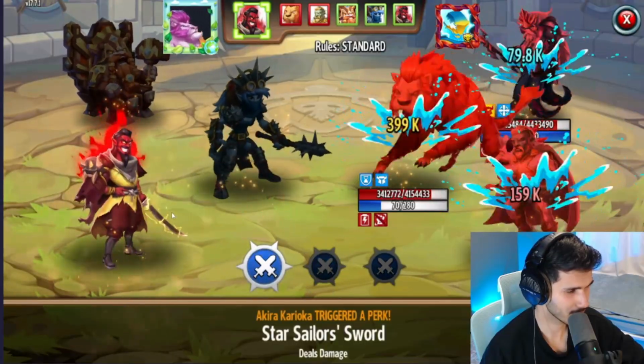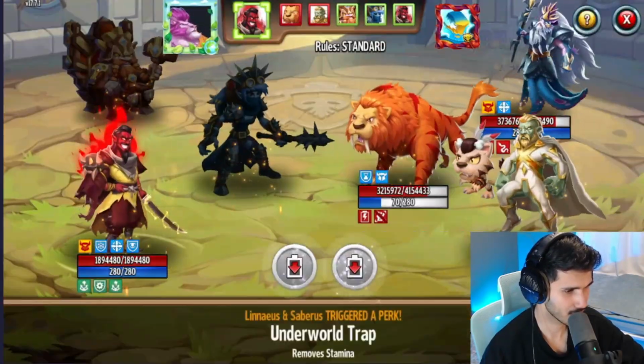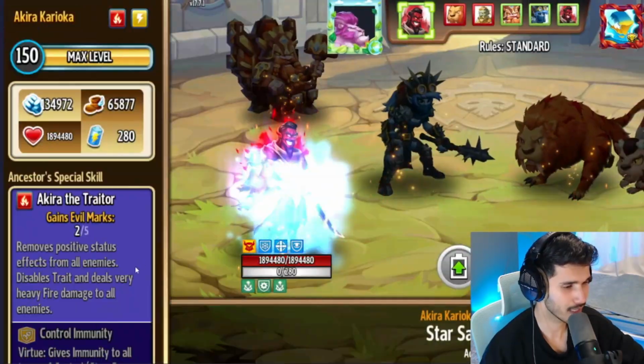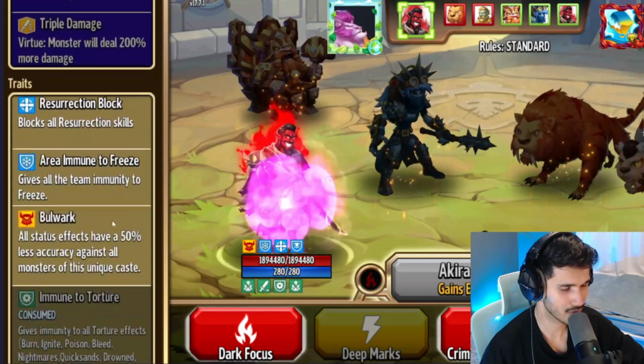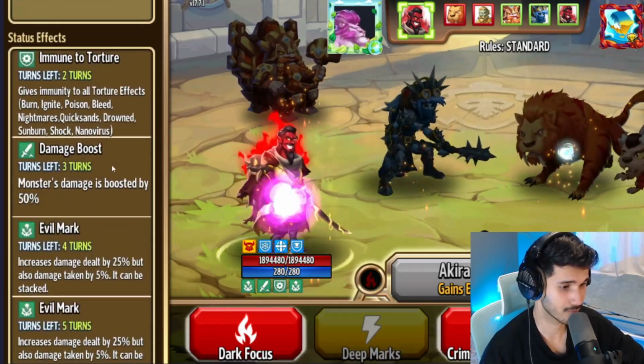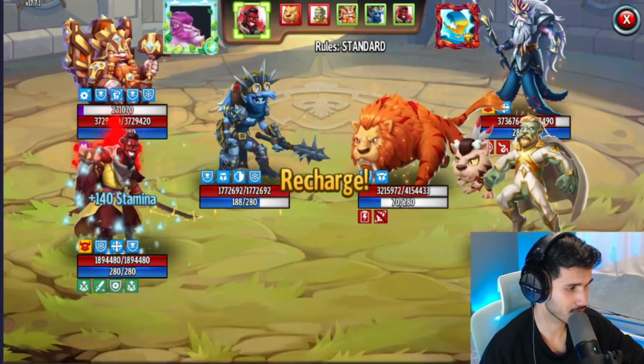Did I see any damage? I don't think I did. Yeah, I don't see any damage. Maybe he took the damage to Megatons, I'm not sure. But look at that, he is stacked up. And also, the 50% damage boost is something else on top of that. So we have basically 50% right now, if I'm not mistaken.